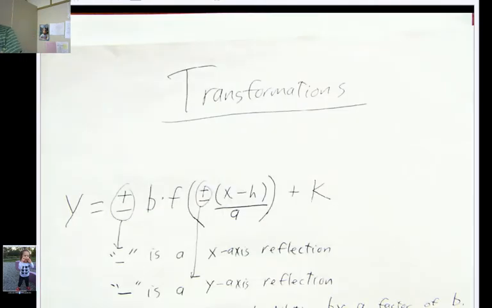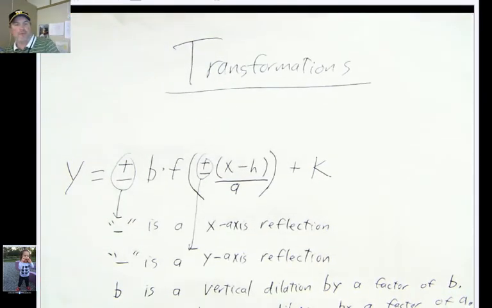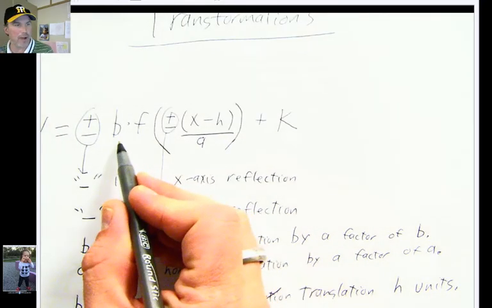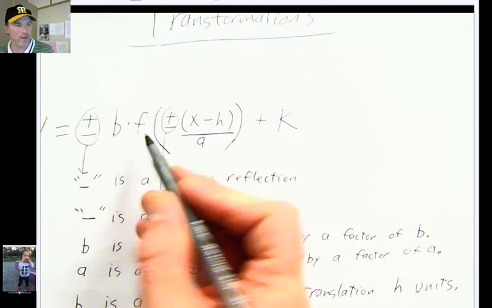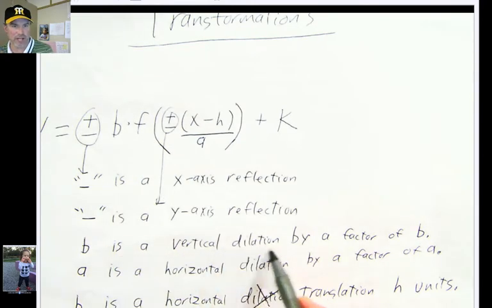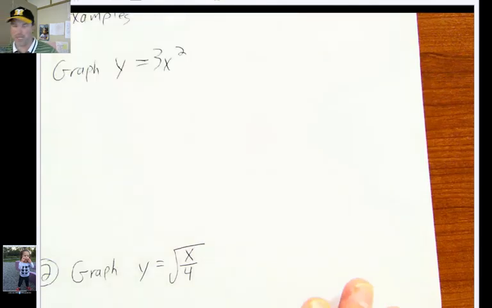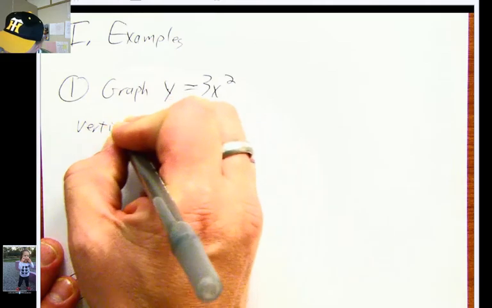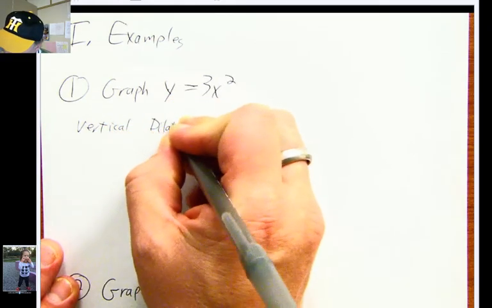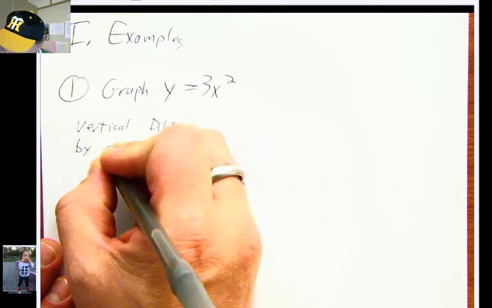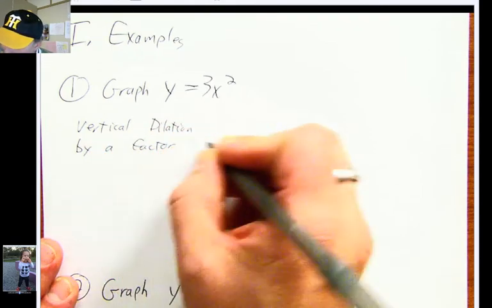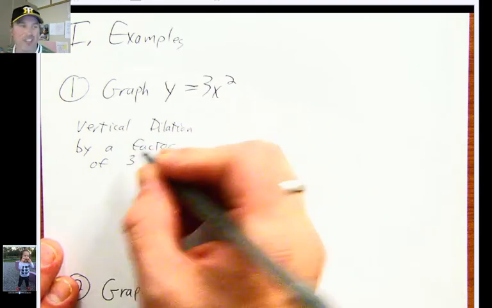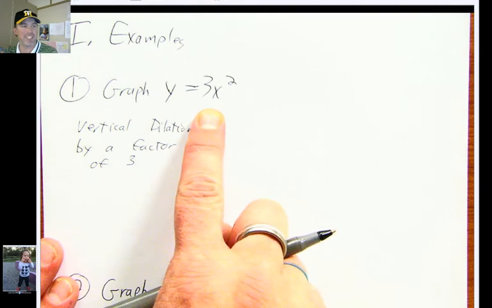Okay, so according to this, what we came up with during the conceptual part of the lesson: if there is a number outside of the function, a letter b, that is a vertical dilation by a factor of b. So we have a vertical dilation by a factor of 3. And when we talked before, whenever we're dealing with verticalness, you're dealing with the y-coordinate, and you do exactly what it tells you to. In this case, it's times.